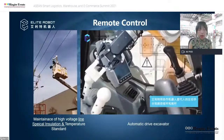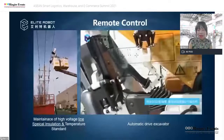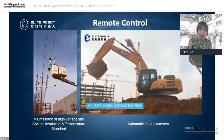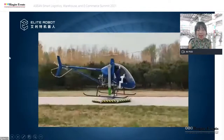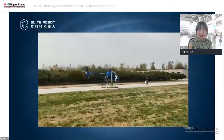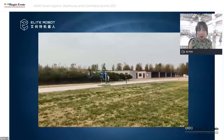And the one on the right side is like an automatic cobot driver, which can handle the excavator directly. What's interesting is we designed the end effector with a manufacturer, because you can see that the controller of this vehicle is round and you need a special gripper to handle it. Certainly, we also have experience driving a helicopter. And in this video, obviously, you can see that the cobot is lightweight, right? And also, it can work with humans very closely. So there's also a man working here, controlling the cobot to drive the helicopter.